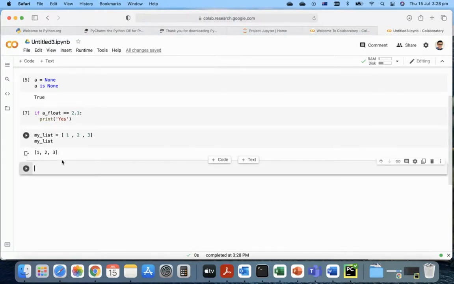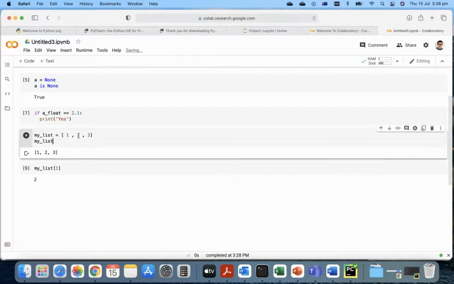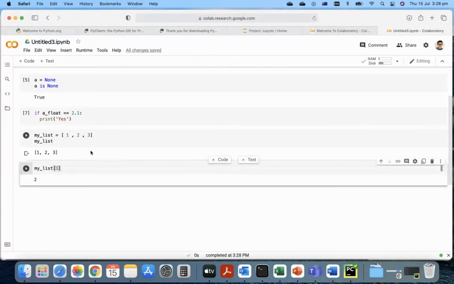Okay, let's first find out what the first element of my list is. In this case it is this element, the first element. The actual one is located at element 0.